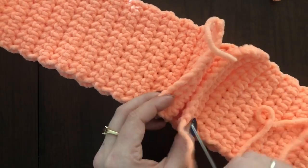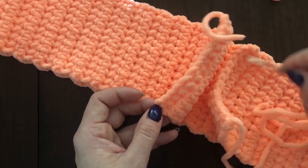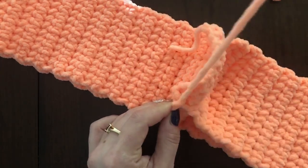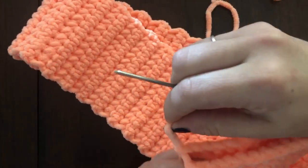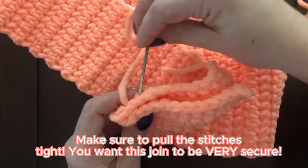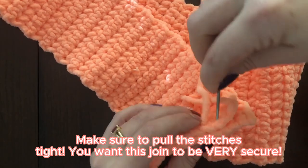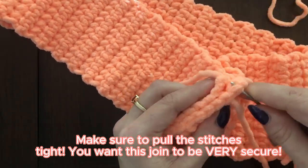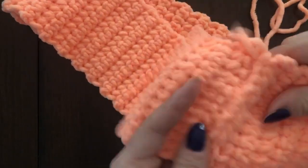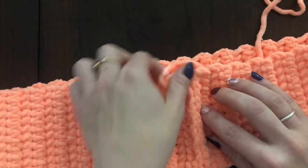So basically, it's super simple. All you wanna do is go through every loop and every loop here, and you wanna make sure that they line up. In and out of every loop that you have, making sure to line them up. Just like that. So then you have a join. So that's the first way you can do it.